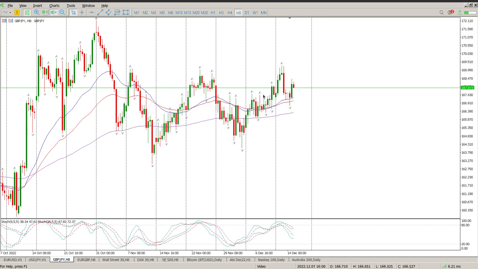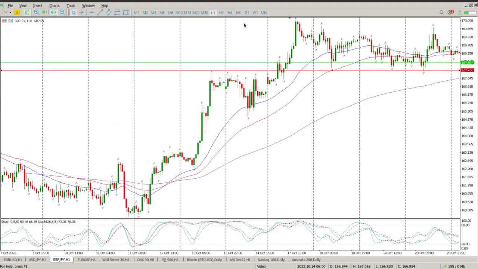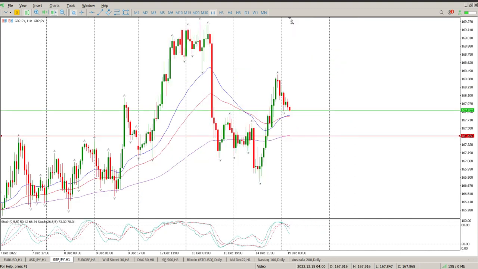Moving on to the pound, British pound, Japanese yen. Pretty much sideways. We came down, we tested this area, we rallied, but we're kind of pulling back. So at the moment, I would expect this breakout to be tested. And if we get down to the hour, that breakdown wasn't tested yesterday. We broke below it and then came back above it. So that is still very much in play.